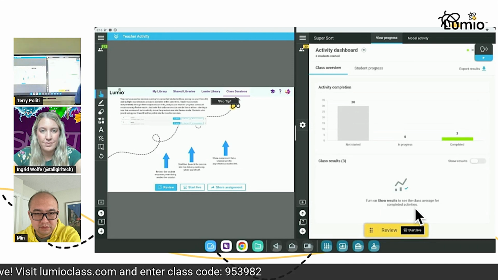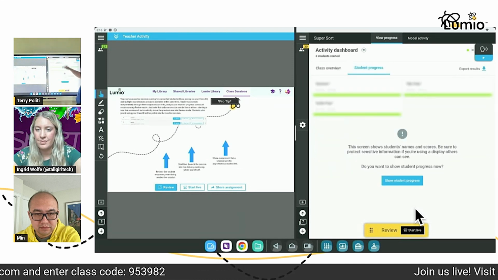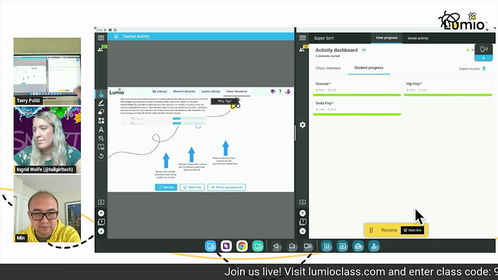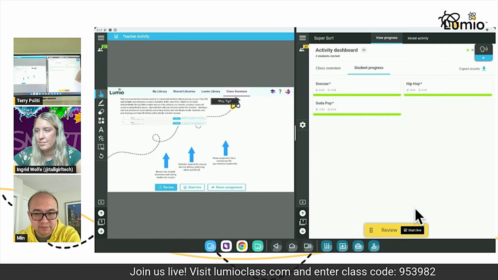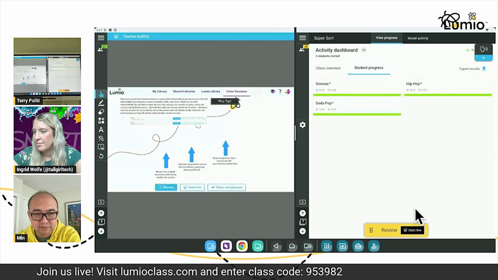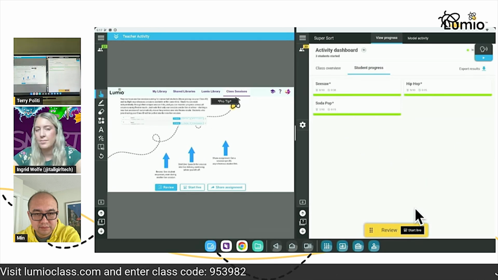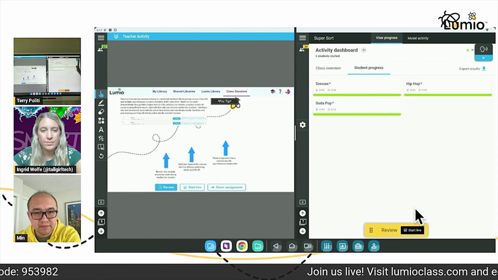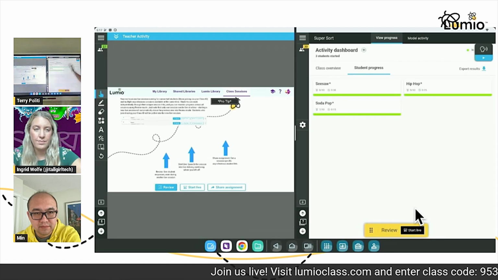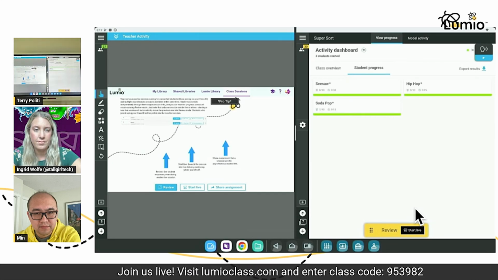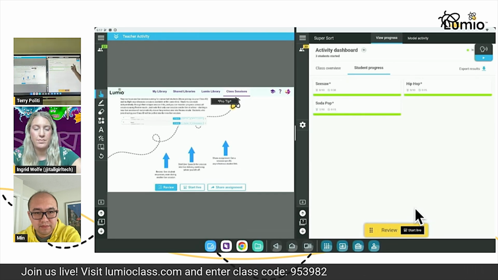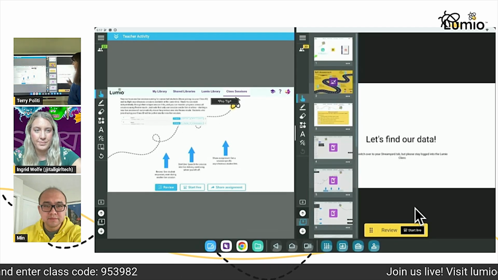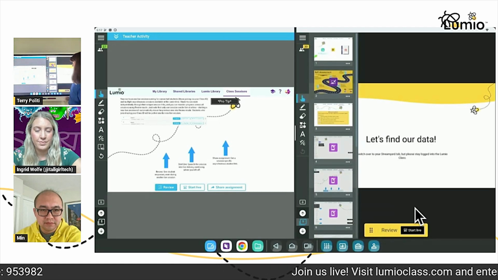If I have kids in the corner doing something else, I can take a look at their progress and see what they're doing right from here without having to do anything. I could obviously open up another tab, take a review of another lesson. So I don't have to stick within just one, or I can have multiples in review at the same time. I can have one live and have as many asynchronous as I want and go in and look at them, and it doesn't interact. Because you saw as I went to this page or I go to another page, it's not interacting with the one that you guys are in, the live one.